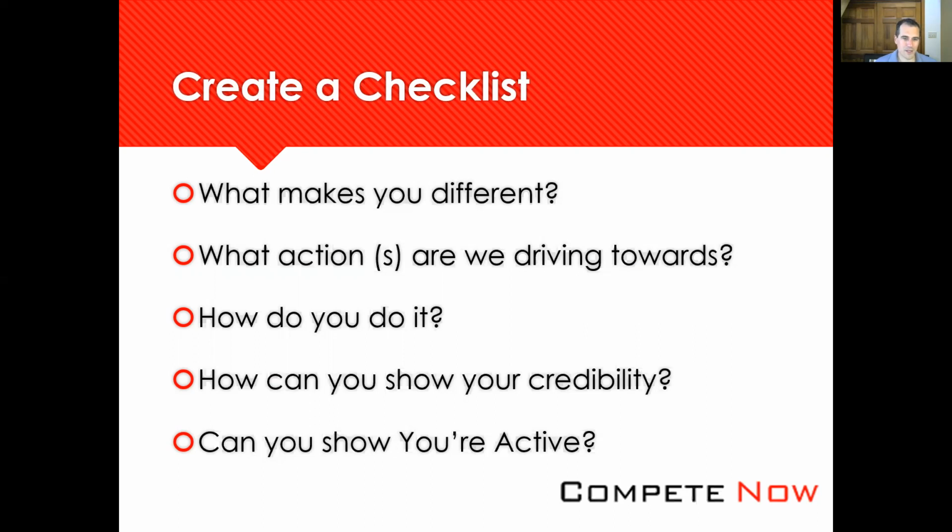A typical checklist will at least have what makes you different, really putting that at the top of the page, so that's the first thing that they'll see and get. What actions are we driving towards? What is the offer, the conversion that we're hoping for? Can we send people straight to that conversion, or do we have a path in mind where we know they're going to at least want to see the services page and then the pricing page, and then they're going to fill out that end goal?